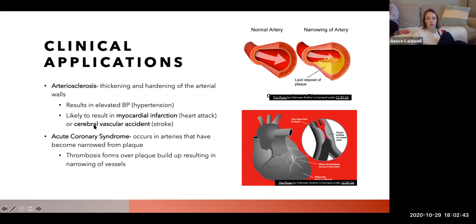I won't be testing you or quizzing you on these, but if you have any interest in cardiac rehab, by the way, do I have any cardiac rehab students in here? I know that's one of the ESS concentrations. Do it. It's really fun. Yeah, we have a cardiac student here with us.